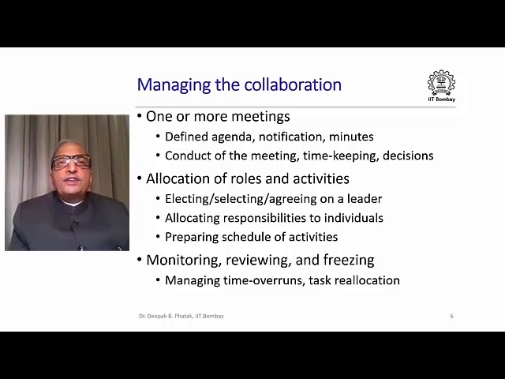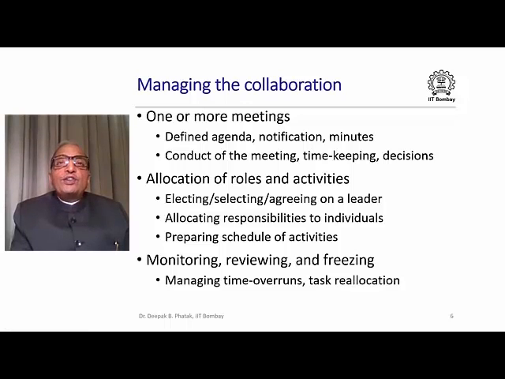Let us briefly describe how the collaboration is to be managed. Typically, we would have one or more meetings. The meetings should have a defined agenda, the meeting should be notified, and minutes should be maintained. The conduct of the meeting itself must be done very meticulously, time has to be kept, and decisions have to be taken and they have to be recorded. Typically, in the first collaborative meeting, allocation of roles and activities will happen.